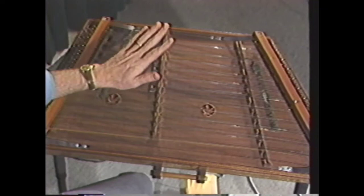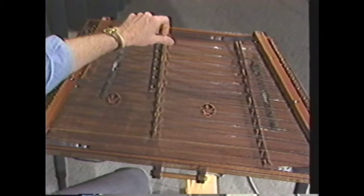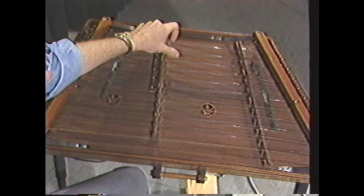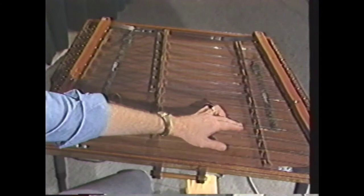So let's talk about what to call these different parts of the instrument now that I've told you how different your instrument is from mine. Over in the middle here, we've got the treble bridge. You'll be playing on both sides of the treble bridge. The treble bridge will divide each string that passes over it into two separate notes. Over on the right here, we have the bass bridge. You'll only be playing on the left side of the bass bridge.